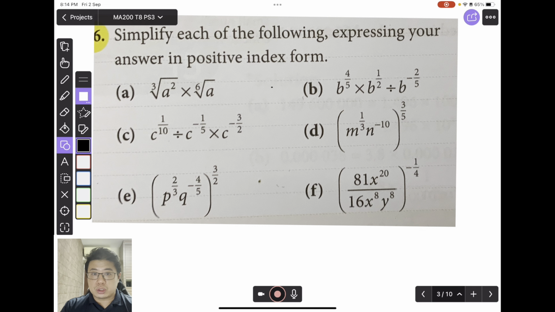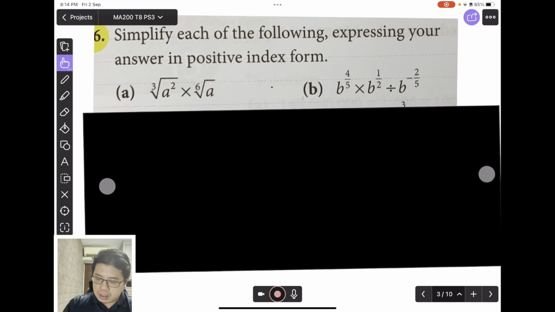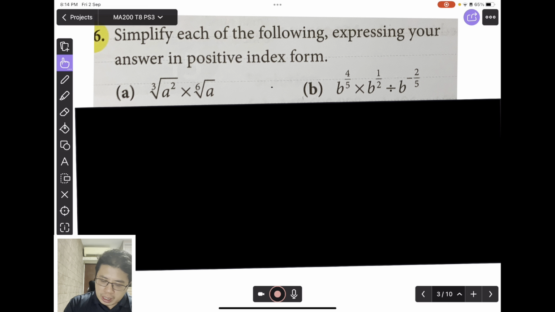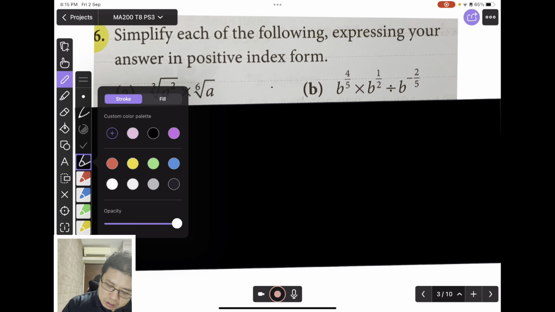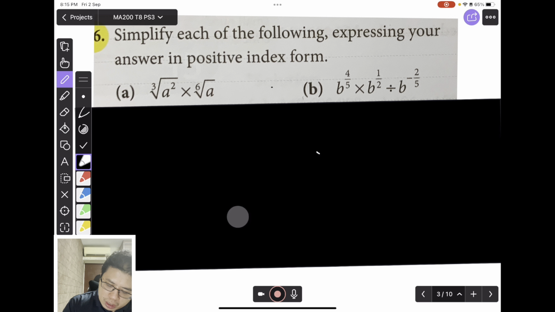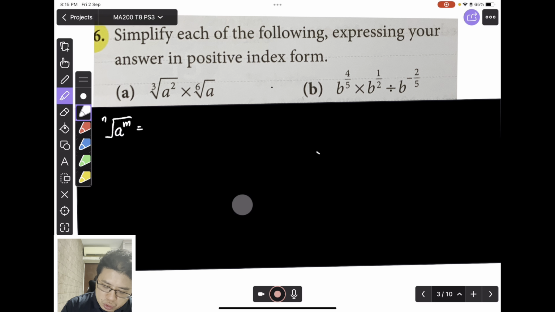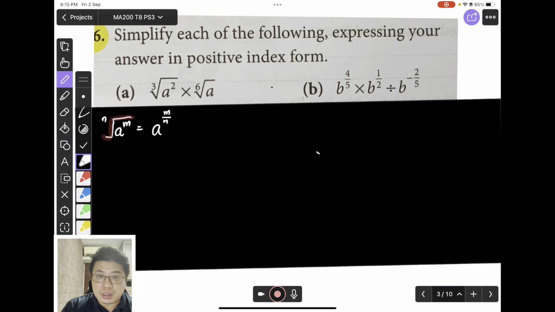So for this question, I will just go through part by part. First, let's look at 6a. Now 6a, we know that if a to the power of m bracket n, right? Remember I told you in class that we use the example of the lift, right? So the one inside the lift is upstairs, the one outside the lift is downstairs. If we were to treat the square root basically as some sort of a lift, so m will be upstairs and n will be downstairs. Okay, so that's the idea we use here for this question.